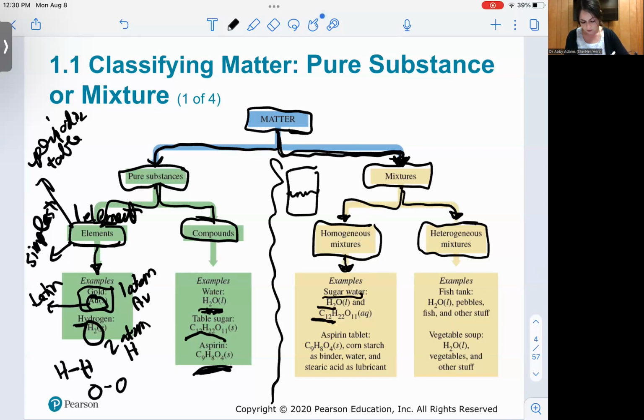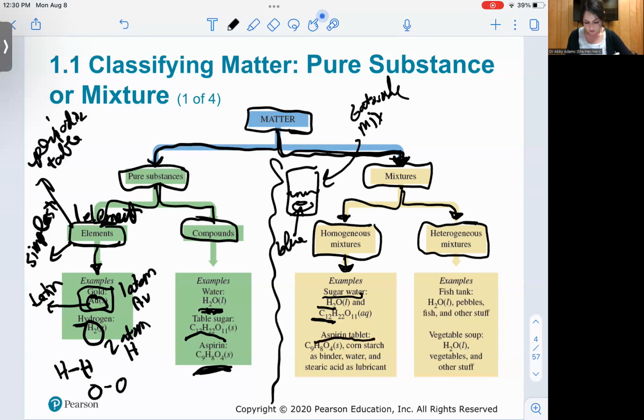You have your glass of Gatorade that you're getting ready for your football game or your softball game. And here you have your Gatorade mix. See, there are clues everywhere. Gatorade mix. You're going to put that in there. It's going to dissolve. And the whole thing is going to look blue. So it's a mixture. You can't pick out and see the sugar, right? It dissolves. That's a homogeneous mixture right there. It's got this uniformity to it, right? It is uniform.